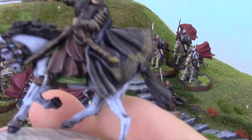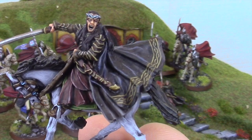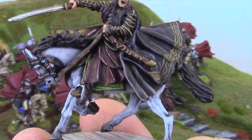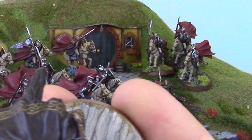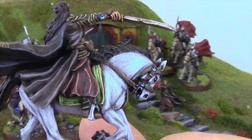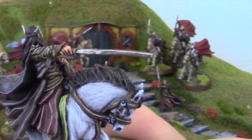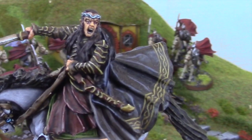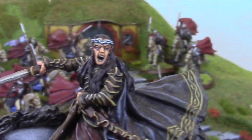I love the Elrond model and I think Kev has done an outstanding job with it. He's gone for the darker cloak, a grey horse, the greens, and that design going along the back end of the cloak — which is a Kev feature I'd say. It's a lovely model — very, very clean painting but the highlights are actually pretty stark. Maybe I need to be a little bit braver in my own highlighting, trusting that as long as I'm clean and neat with it, it won't turn out terrible.